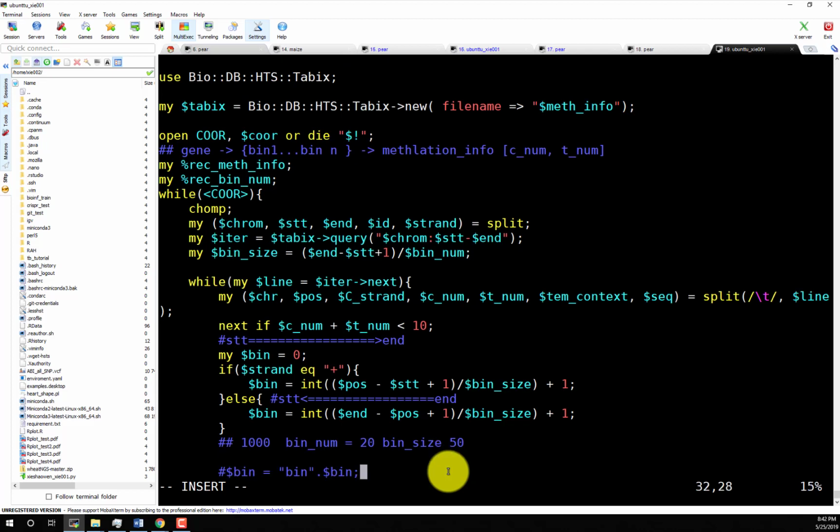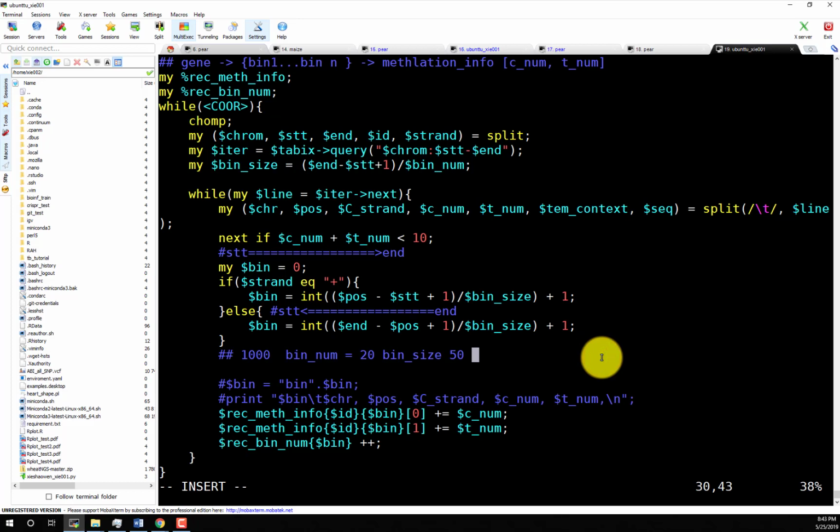Now if we get a prediction that is exactly at the edge, for example, the strand is positive and we have exactly the end of the gene, then we will have 1000 divided by the bin size, which is 50, and that equals 20.